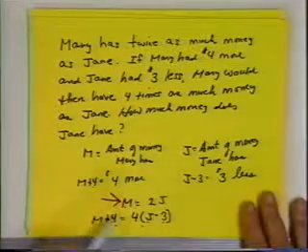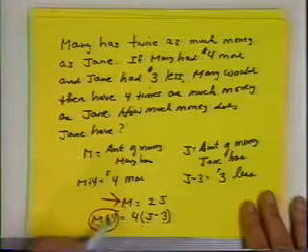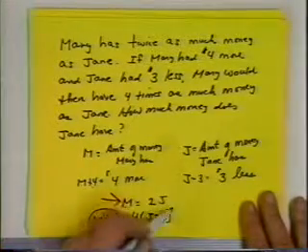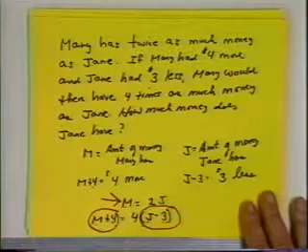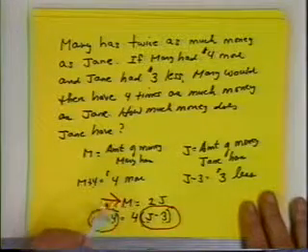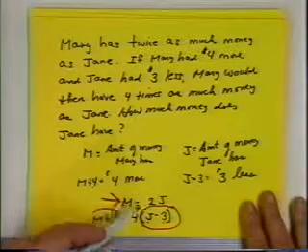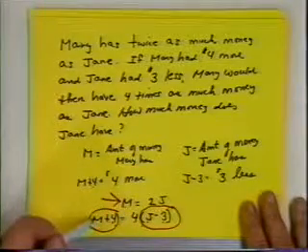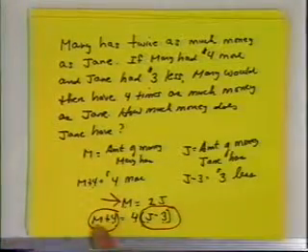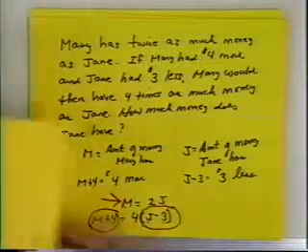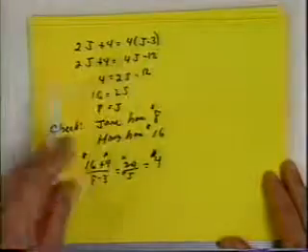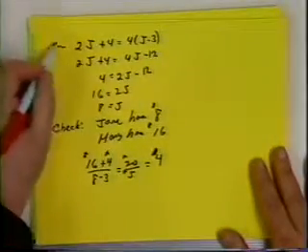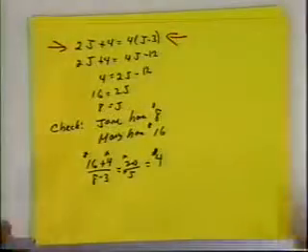See, the amount of money Mary would have if she had 4 more dollars is 4 times as much money as Jane would have had if she had 3 less dollars. So how is this thing going to work over here? Every place we see an M, we can replace that by 2J. So the M is going to be replaced by 2J over here. And what will that give us? 2J plus 4 is 4 times J minus 3. Once we're down to here, the word problem is all over.